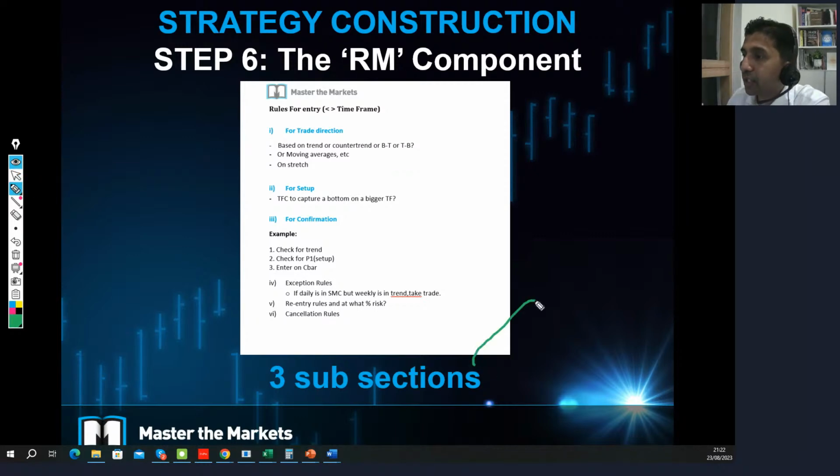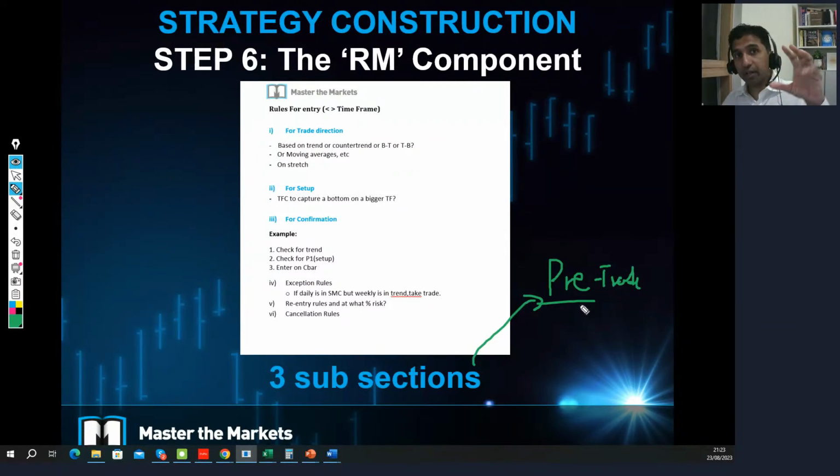So what should that all basically be? The first thing, traders, in terms of your crib sheet, is that you should have a subsection called the pre-trade. That means before you get into the trade, what should your risk be? You should predetermine all of that. I'm going to go into more detail, so just stay with me on that part.